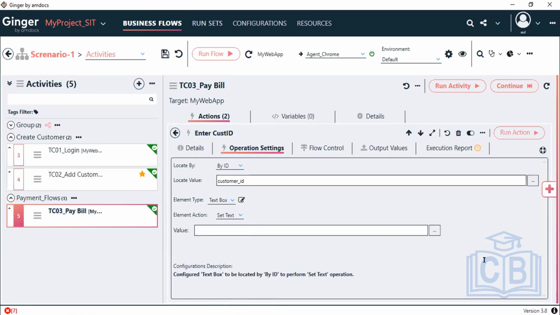Once you select set text, the value we need to enter here. So I need to enter the value. For that, we have this three dot button. So you need to click on this three dot button.